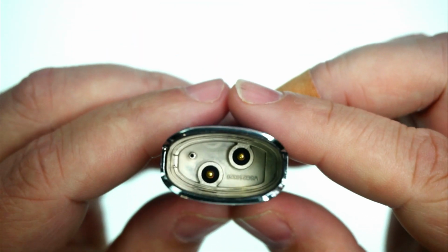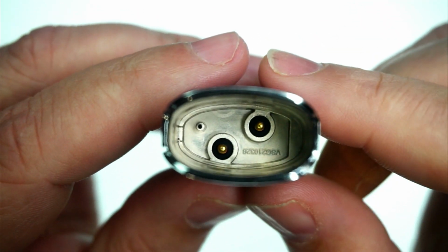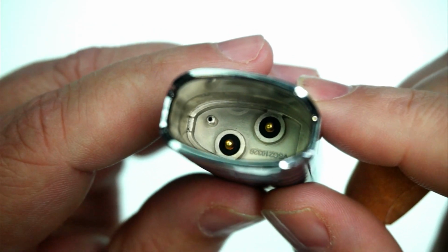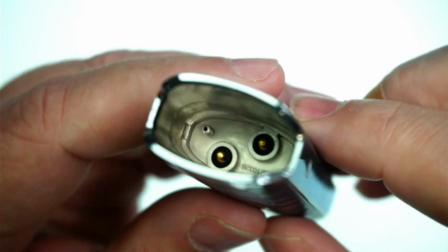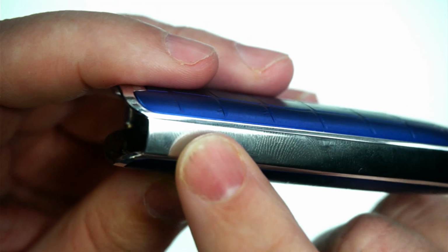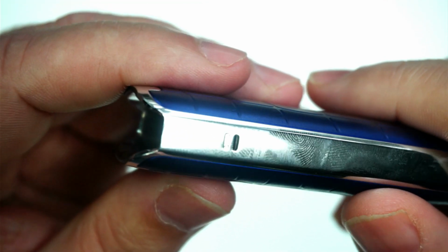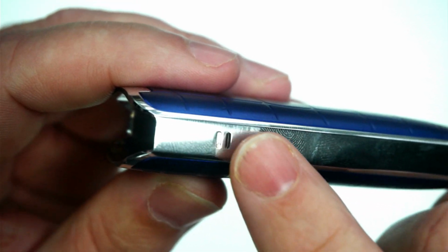Now they're saying this has got adjustable airflow. Yes. So if you have a little look in the top of this, you'll be able to see you've got your 2 contacts either side. It is draw activated. As you can see, there is no button, so it is draw activated. So that little pipe that's there in the corner is for your draw activation. Now if you have a little look on the side, just here, you've got these 2 notches that are not cut out. If you have a little look on the other side, you've got one that's cut out and one that's actually closed. That's where your airflow is.